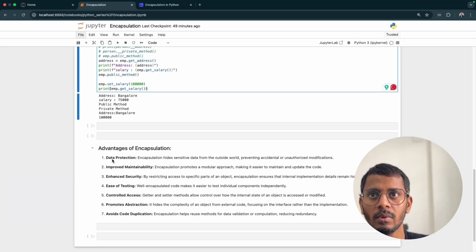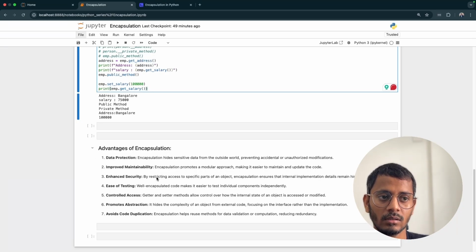By restricting access to different parts of the code, we are adding another layer of security, so that other people cannot access or modify private members. Next, ease of testing: because the code is modular, you can easily test individual modules. Then controlled access: using getters and setters, you can access the private variables.